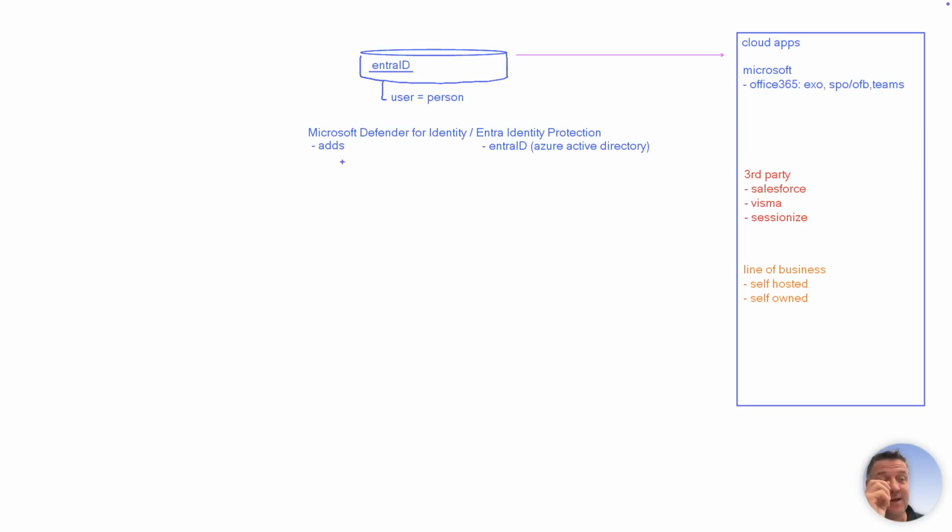Now, what you see in some situations, and you might be in the same, is that you have not only Entra ID, but you probably also still have an old-fashioned Active Directory domain service with a server here that we refer to as a domain controller, right? And then what we typically do is we set up a situation where we are going to set up some kind of a directory sync solution.